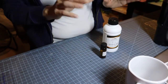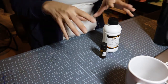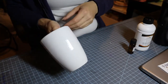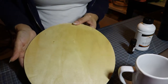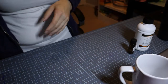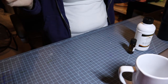So I have already coated the items and cured them per the instructions that came with the coating. Today we are going to use a mug that I got from the Dollar Tree, and then also a 10-inch wooden round sign. I'm not really sure how this is going to work, but we are going to try it together. Alright, so let's get started.